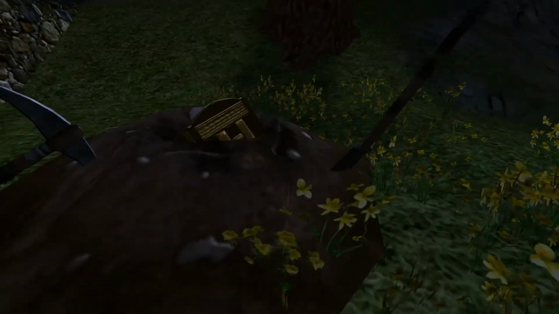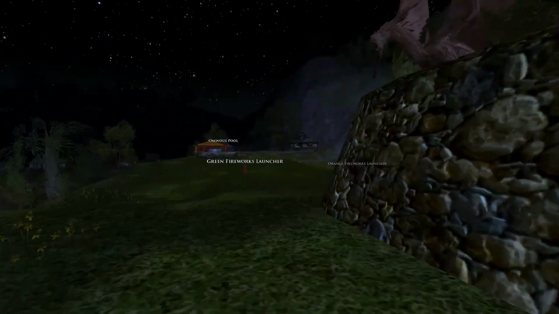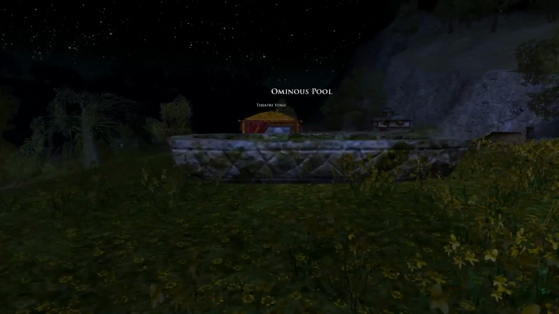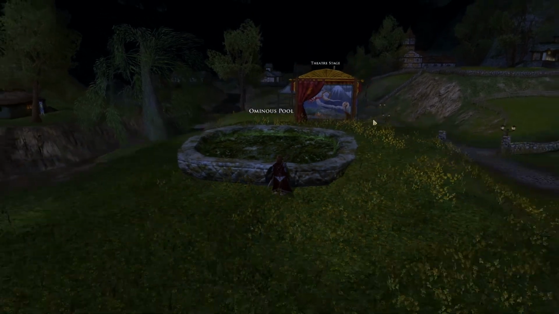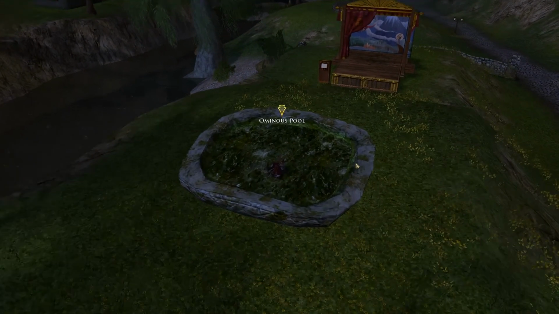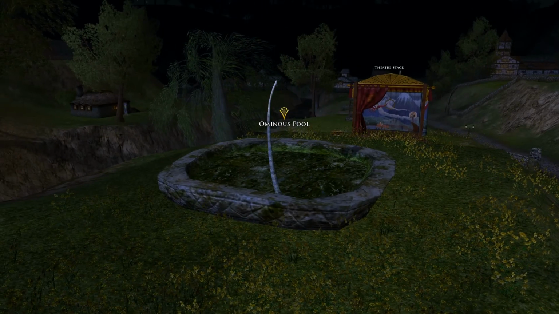Got a little dig site over here, we found some buried treasure. So we'll have to see what that is at some point. We've got an ominous pool, which, let's be honest, it's looking a bit filthy. But what's in here then? We interact with this. It's invisible! That's not useful. There we go.